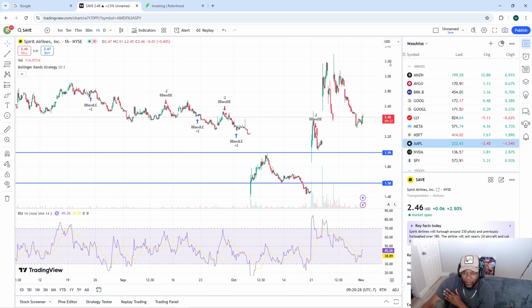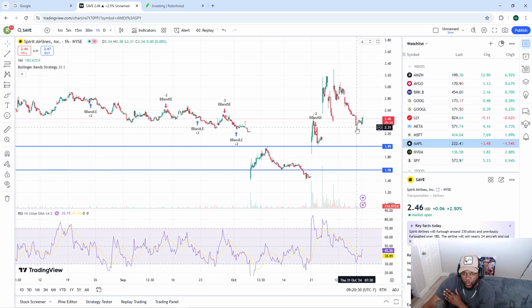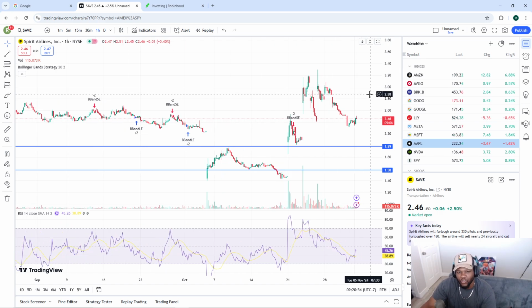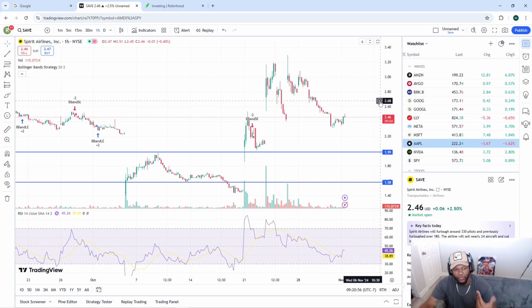But if we look back on the chart, right, we bounced off of this 231 here, right? So that's cool. I might want to get in here at 231 and ride that all the way up to $3, right? And then I could sell covered calls all the way up into $3. Once we hit $3, I'll sell at 310, or I'll sell at 290 on purpose to collect a lot of premium and sell the shares and rinse and repeat. You feel me? So it's safe. Everything is safe. There's no way you could lose money unless you just don't use your brain correctly.